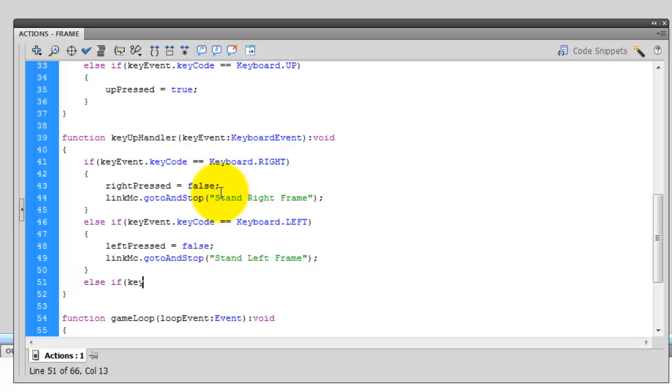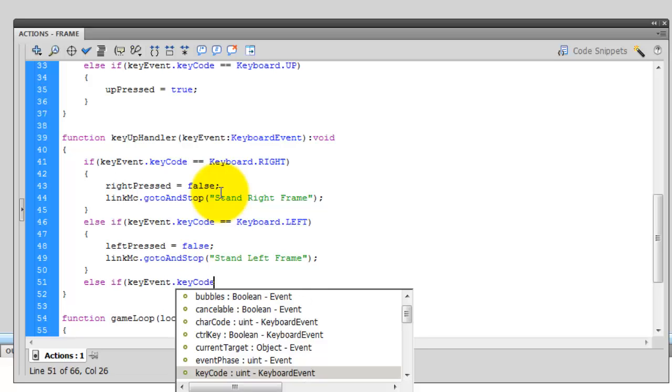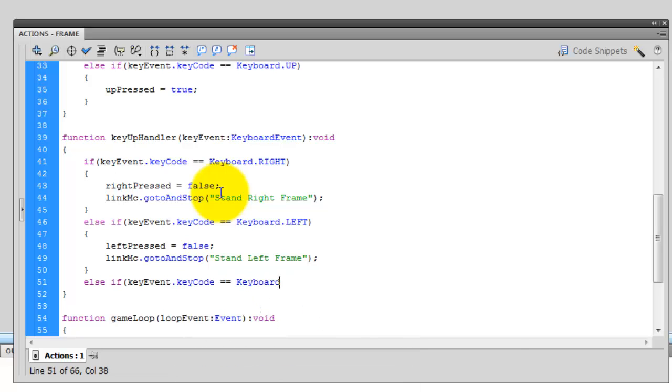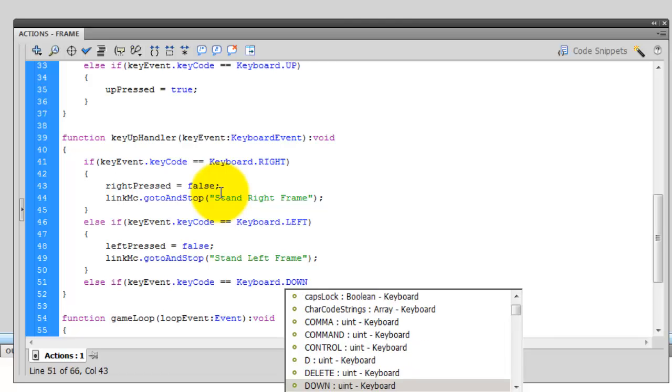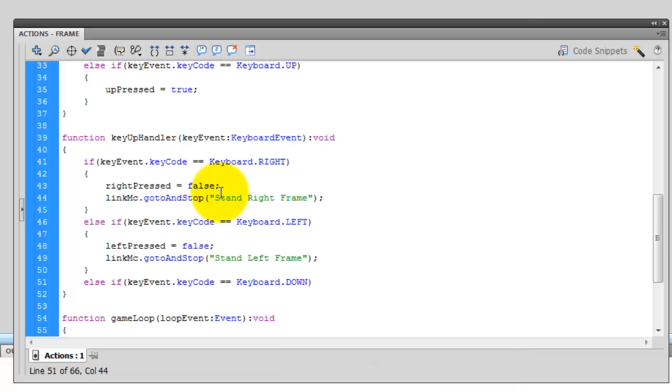Else if keyEvent.keyCode is equal to Keyboard.DOWN, close parentheses, open curly bracket, skip a line, close curly bracket, downPressed is equal to false, and linkMC.gotoAndStop, and we're going to tell it to stand on the frame where he's facing the front, stand front frame, close parentheses, semicolon.